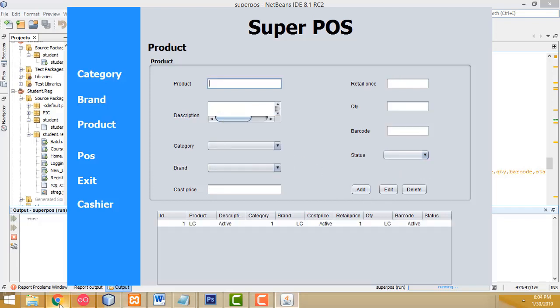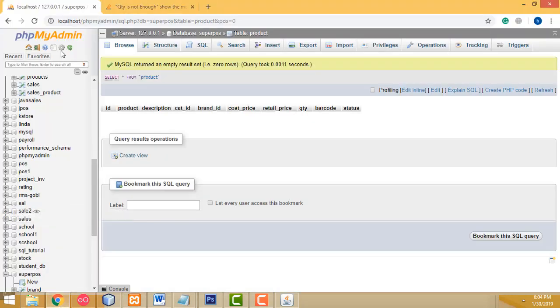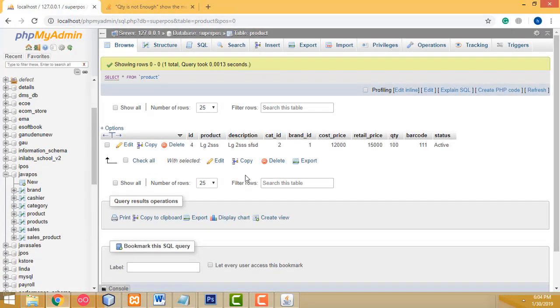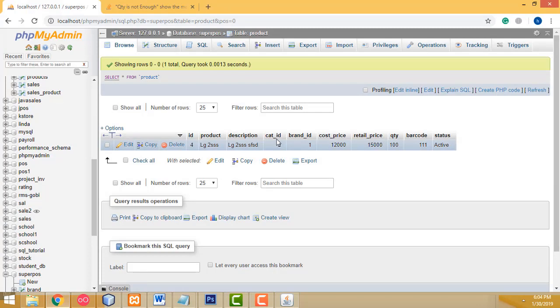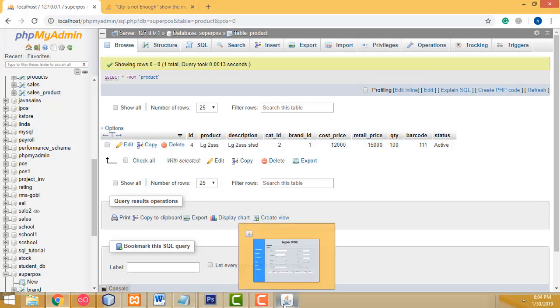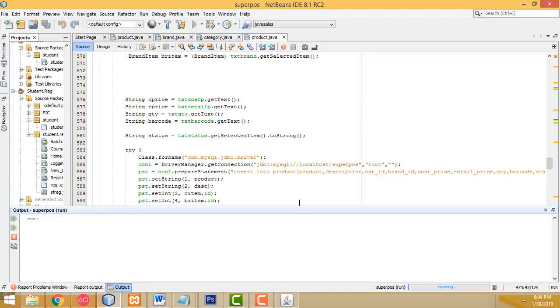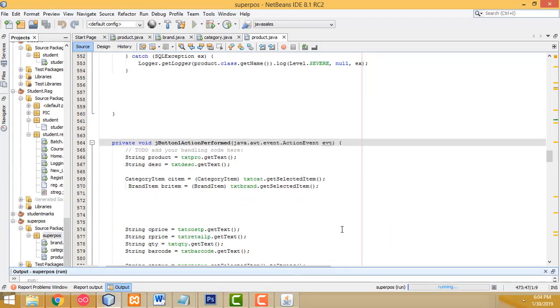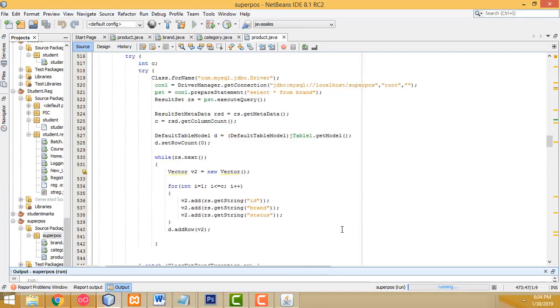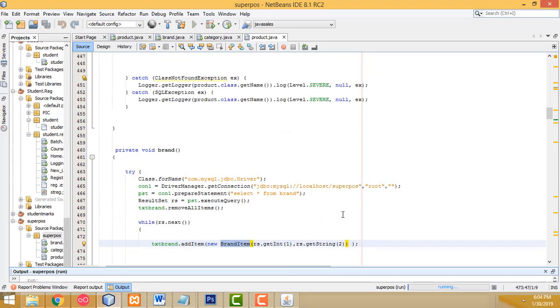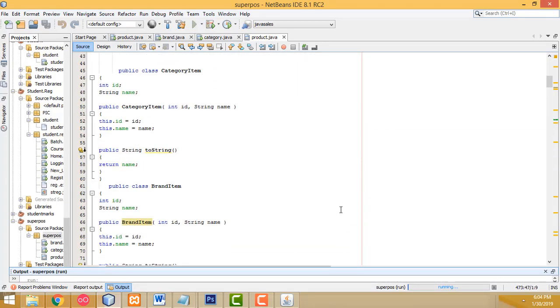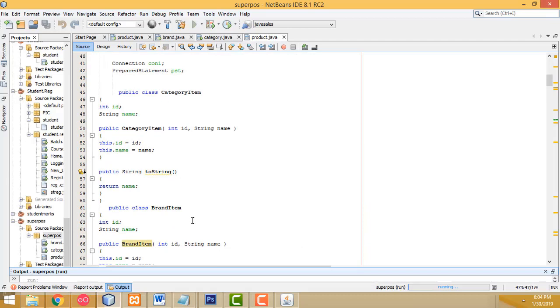Now let's check on the database table whether it's working or not. Let's refresh it. Now here the record is added successfully. Here this is product category ID 2, brand ID 1. These are the products, right? Now the record is added successfully. If you have any doubt on this, you can ask me anytime. It is a very easy way to add the records. You have to keep these functions in your mind, how to write these functions, before doing the activities, right?